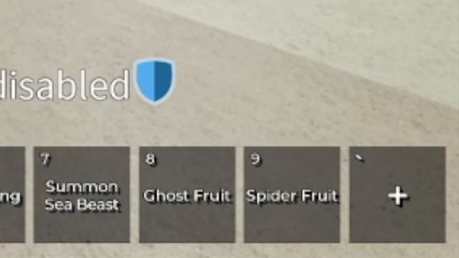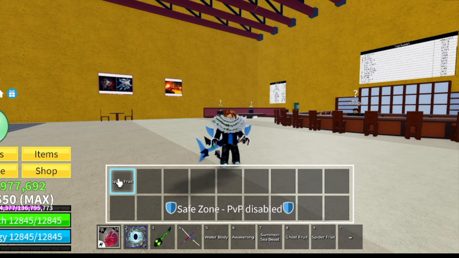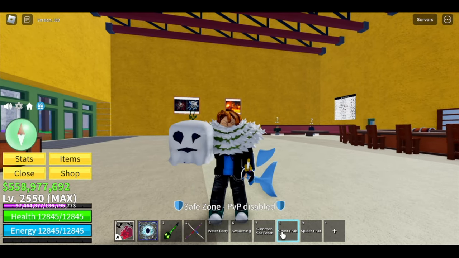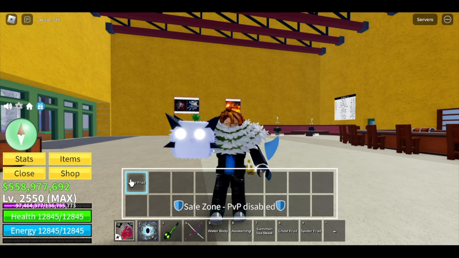I think it's... Ghost Spider... Oh, it's in inventory. Check the inventory. Spike Fruit. Okay. Looks like a Dough Fruit. Oh, no. Sorry. Not a Dough Fruit anymore. So, guys, we got the Ghost Spider and Spike Fruit.